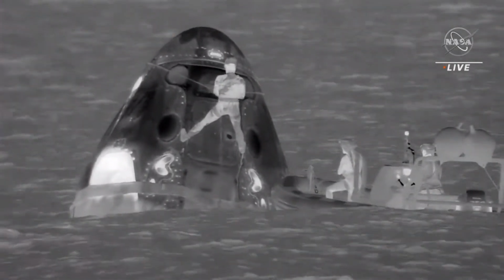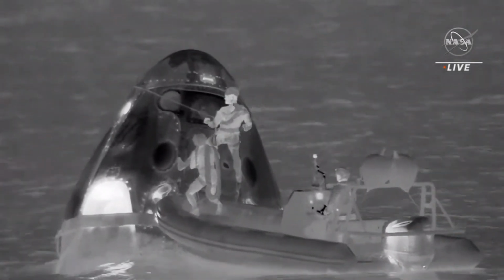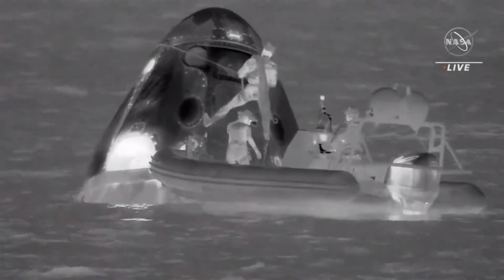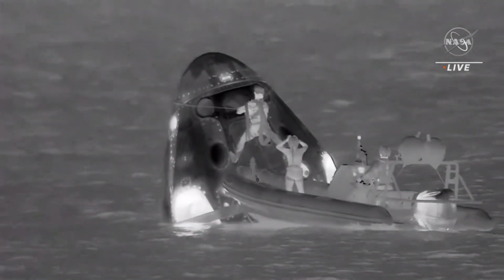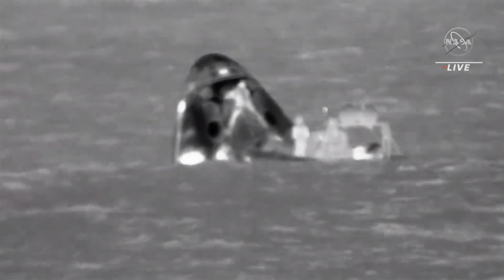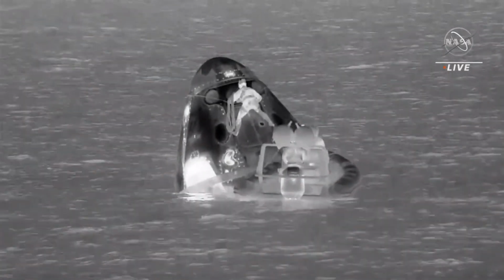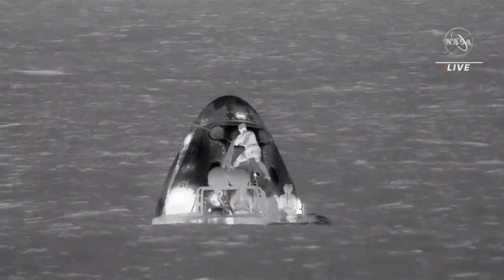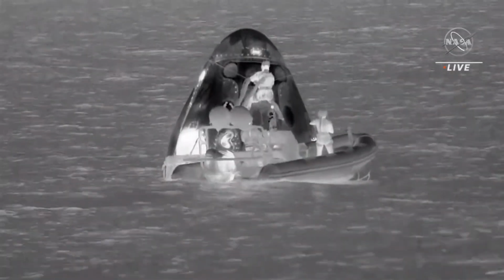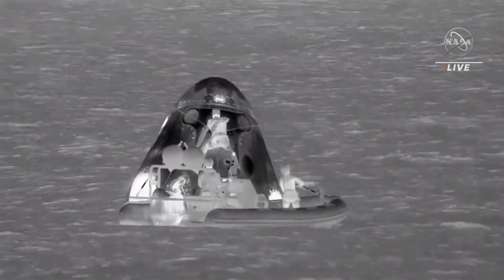Yeah, as I mentioned before, this is one of the coolest but also frustrating moments of recovery for me personally, because for safety reasons, we have to station the recovery vessel and team a safe distance away from the intended splashdown target. It sounded like they were, according to Courtney, about 1.5 nautical miles away from the splashdown, but those fast boats are called fast boats for a reason. The primary recovery vessel, Megan, is not a fast boat, so it does take about 30 minutes for it to reach the capsule. So it's great because we see the views get closer and closer slowly, but just because I love to see the action as soon as possible, I wish it was a little bit closer, but that's just me.